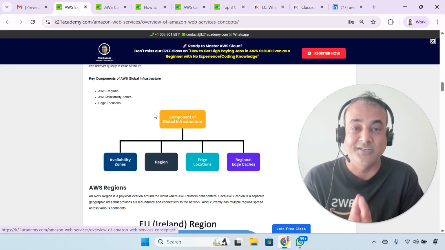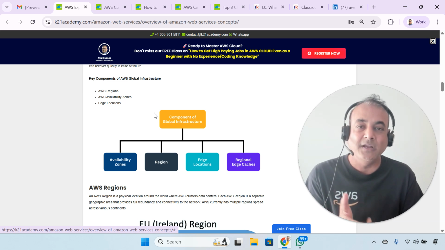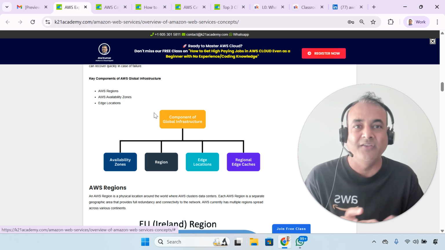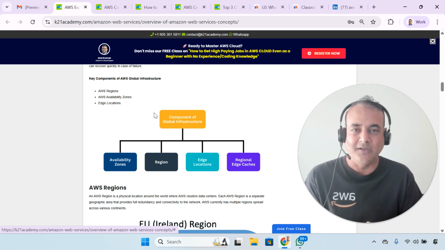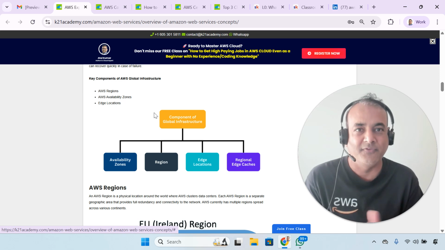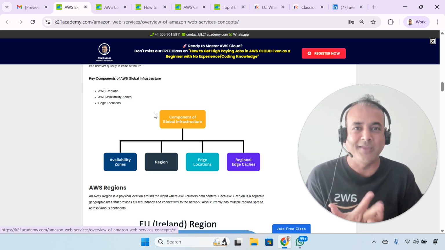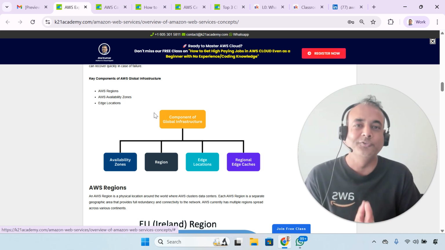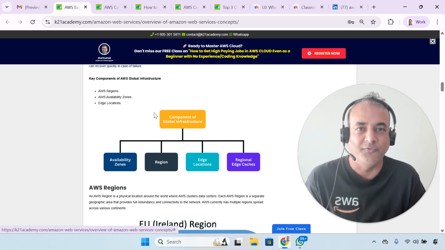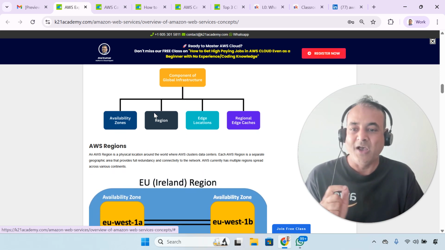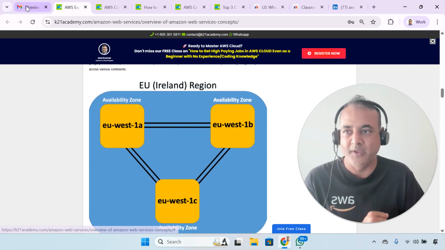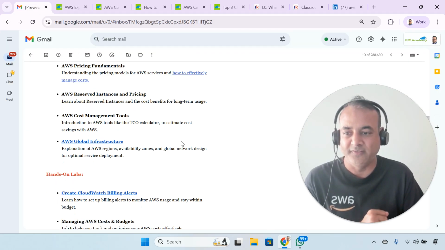Make sure that you understand and learn these, because in a later part you're going to do high availability, disaster recovery, and service level agreements, SLAs, like your recovery time objective and recovery point objective, RTO and RPO. All those things will be driven by how you lay out your AWS infrastructure services. So availability zones, regions, and those things are important. Make sure that you become familiar with these concepts on global infrastructure as well.